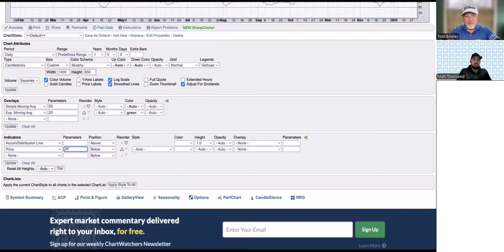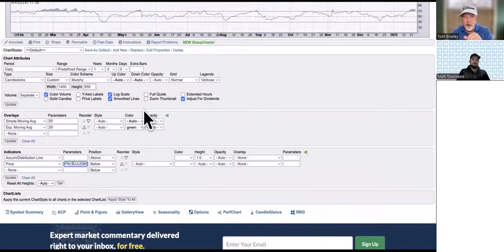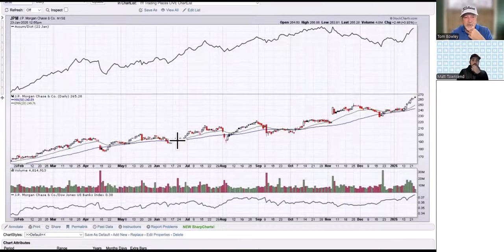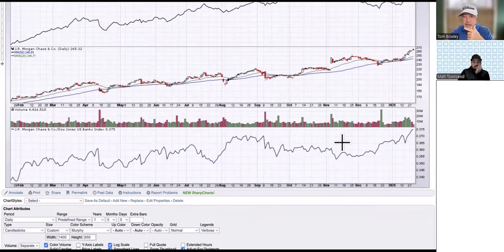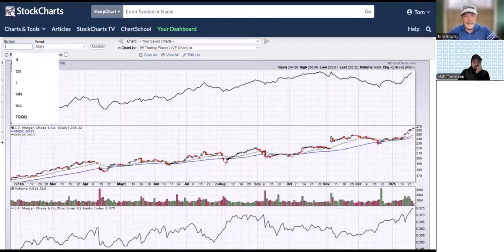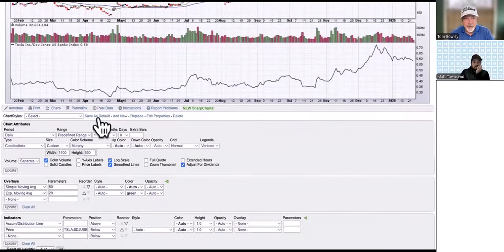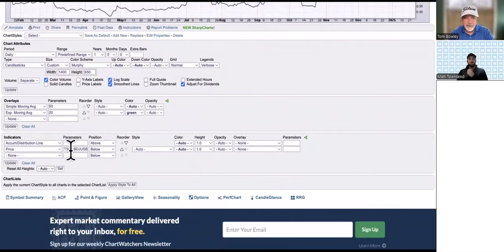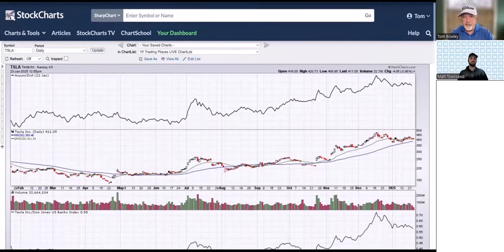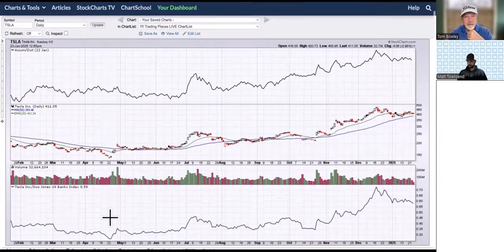Now I could type in JP Morgan colon $DJUSBK. The problem is if I do that, well, let me just go ahead and show you what will happen. So let me do this 1.0 over here. So this is going to be JP Morgan versus the bank index. Now let's say I want to look at Tesla relative to the autos. So here's Tesla, and it switches down here to Tesla instead of JP Morgan. So it does follow whatever you type in there in the price parameters. You can see it changed from JP Morgan to Tesla, but it didn't change from banks to autos. And so now if I don't make a change, I'm looking at how Tesla's doing relative to the bank index, which makes no sense, right?